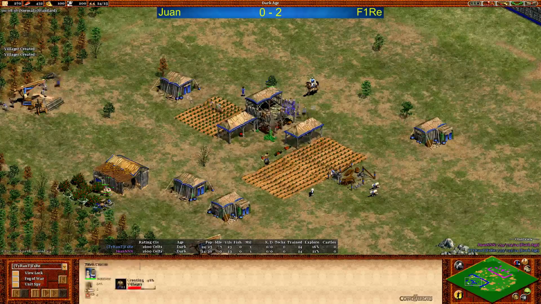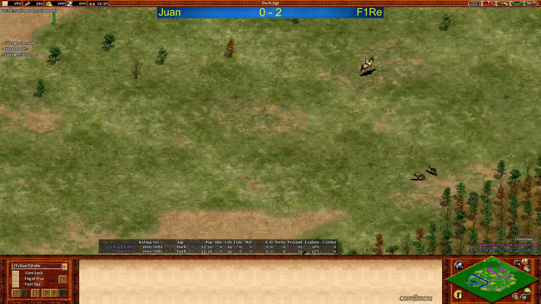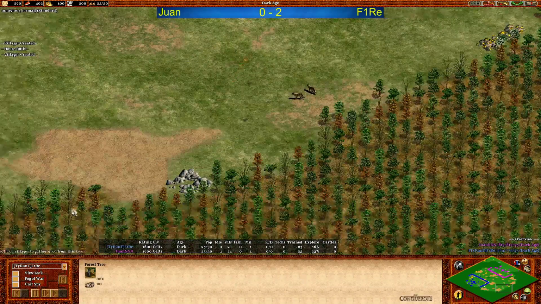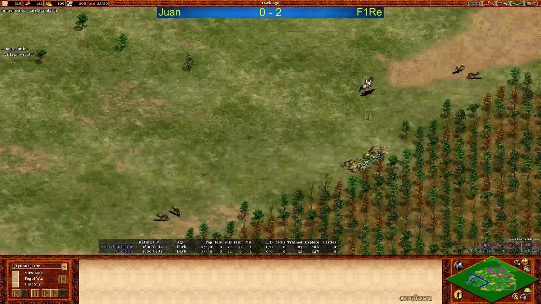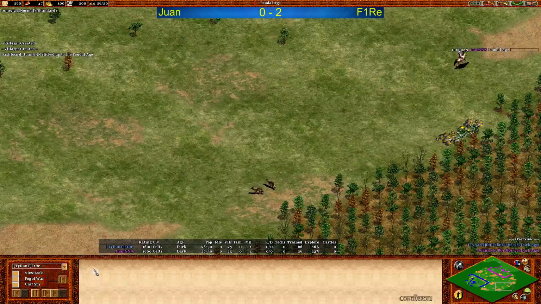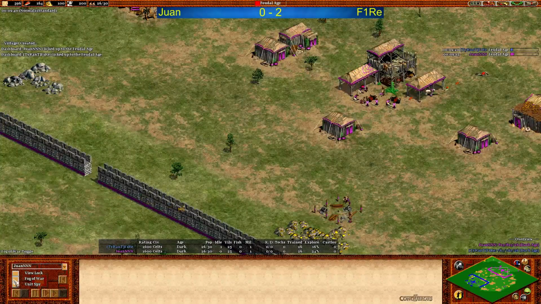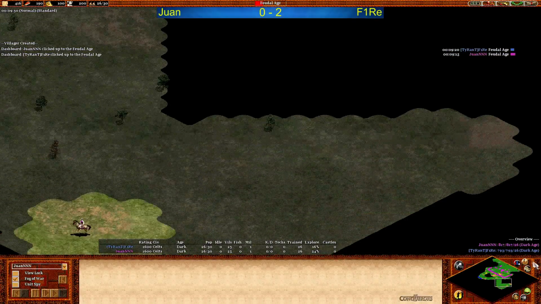Got 5 villagers on the berries. Interesting. Usually go 4, but maybe 5 is a method that you can actually do to prevent farming. Then we have another gold and another stone on this right hand side, few wolves there, and Juan already scouting this. He's clicked up to feudal age, Fire only 5 seconds behind. Scouting for Juan looking okayish.